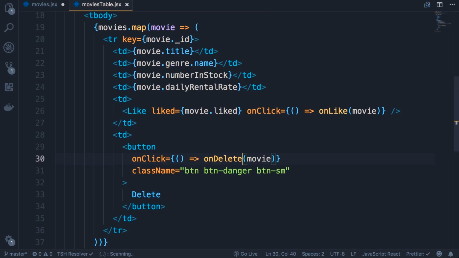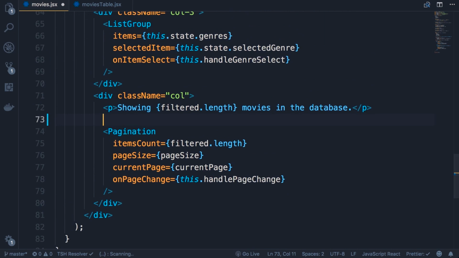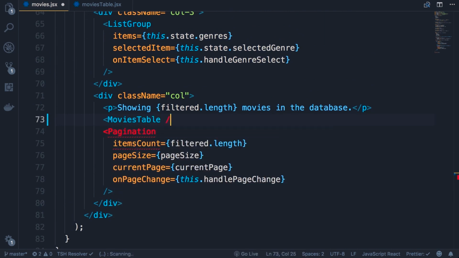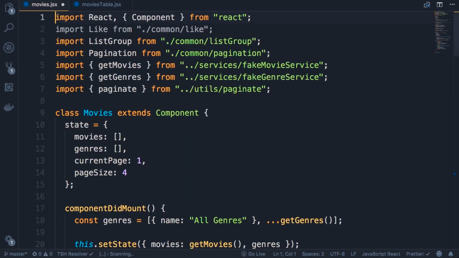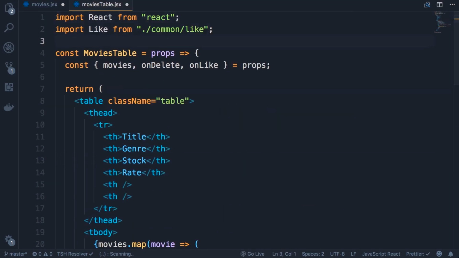Now let's use it. So back in movies component, this is where we should use it. So MoviesTable, and of course we need to import it on the top. You can see we no longer need the like component here because it's grayed out. In fact, we need this in our MoviesTable component. So let's cut this line and paste it here.